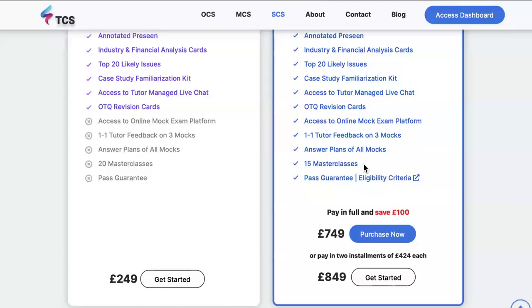All right, so you gain access to the answer plans and 15 masterclasses across the 5 paid mock exams. Just like in your real exam, there are 3 tasks in each mock exam. So three tasks into 5 mocks come up to 15 tasks in total. So focused on each task, we have developed a set of masterclasses. So in each masterclass, we have explained the logic behind each answer. And at the same time, we have taken steps to teach the theoretical concept and highlight how to improve application skills.